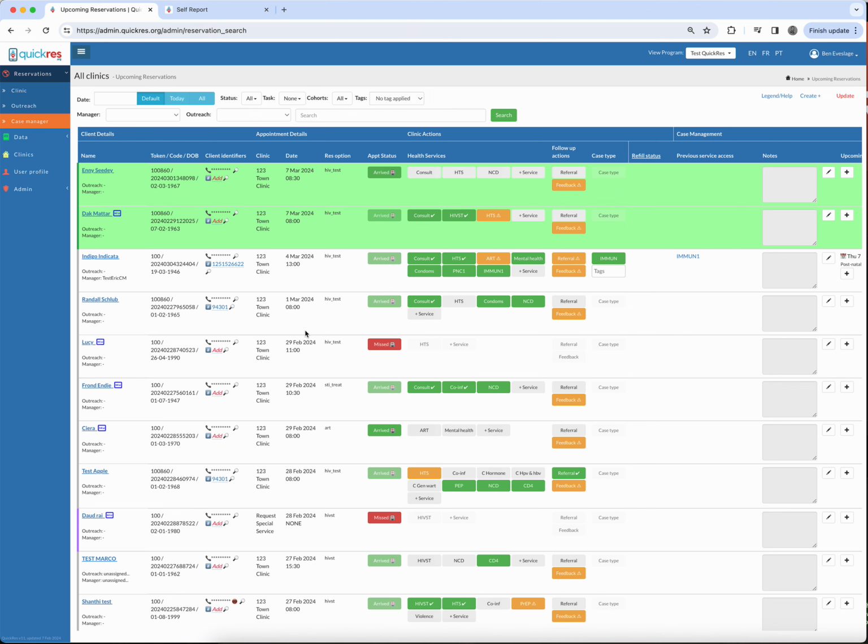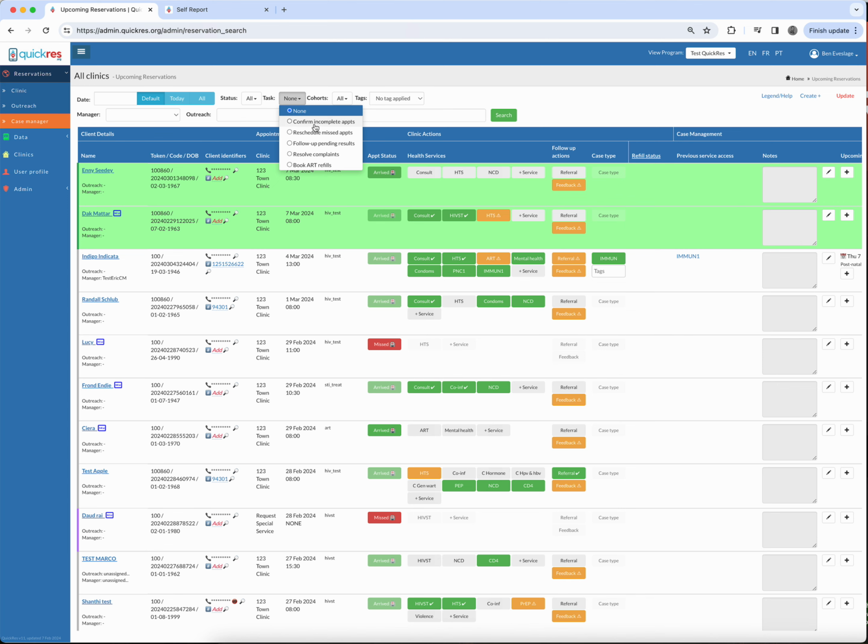And you can see here, each appointment can be assigned to a certain case manager. So when they're logging in, they won't need to select their name, but they would only see those assigned to them. And as an administrator, you can see appointments assigned to anyone, and then you can filter by those assigned to a certain case manager. And case managers can do a lot of things here.